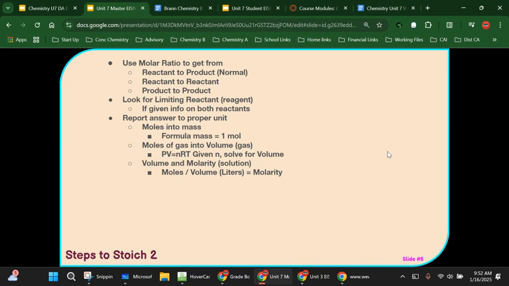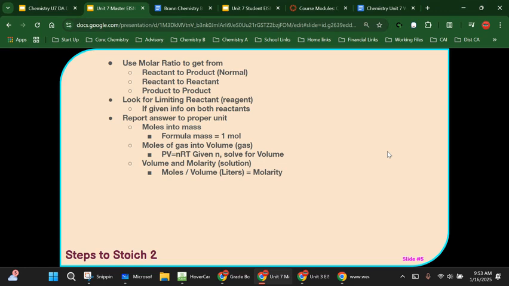Okay? One of the most common examples of a limiting reactant is when you go to the store and buy hot dogs. How many hot dogs come in a package? 10. But how many buns come in a package? 8. So if you buy one package of hot dogs and one package of buns, what are you going to run out of first? The buns. That's called the limiting reactant. It is the one you run out of first. So don't invite more than 8 friends over if you buy one package of buns and one package of hot dogs. Because you're not going to have enough.